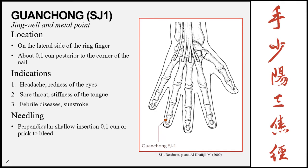So now let's look at the first point on this meridian, Guanchong, San Jiao 1. So this point is a Jing-well and metal point of the meridian, and it's located on the lateral side of the ring finger. So that's the fourth digit, and it's about 0.1 cun posterior to the corner of the nail. So it's this corner over here. The indications for this point, it can be used for headache and redness of the eyes, sore throat, stiffness of the tongue, febrile diseases, and sunstroke. Needling is a perpendicular shallow insertion, 0.1 cun, or we're going to prick the point to cause bleeding.